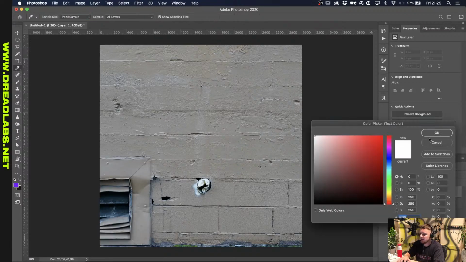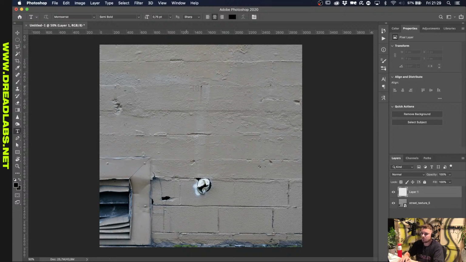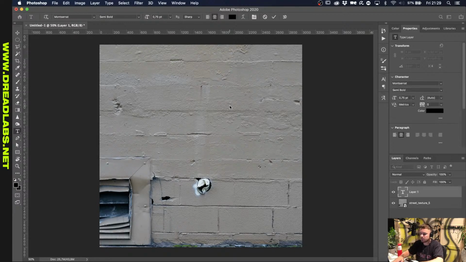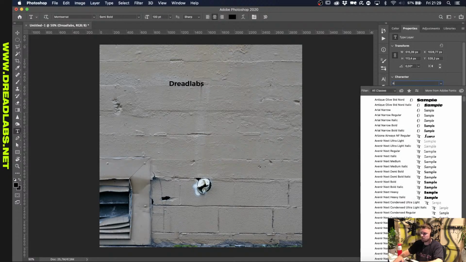So let's just do some kind of text. Let's just type Dreadlabs. And make this into a cooler font.